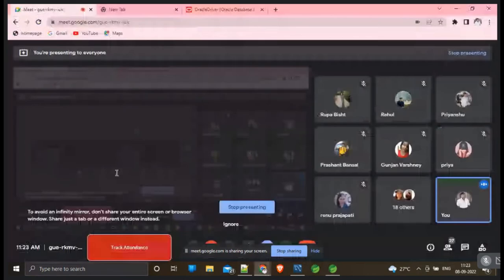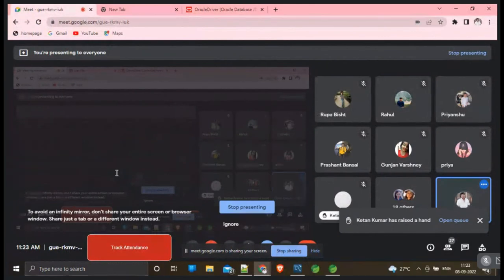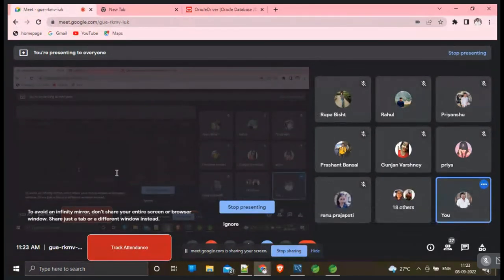And yes, someone raised a hand. Yes, Ketan. Sir, instead of writing this, we can return the account balance directly in the withdraw method. Ketan, I didn't understand.